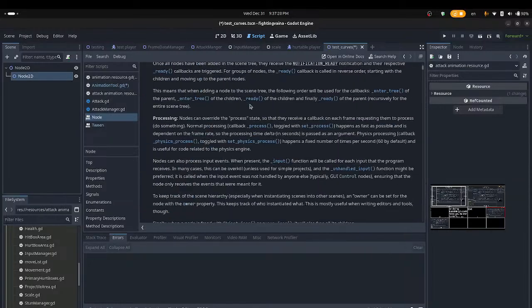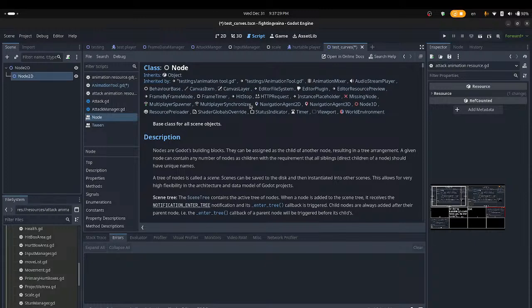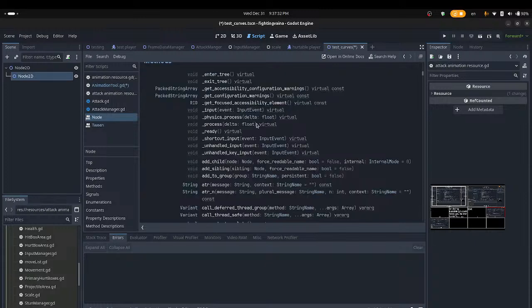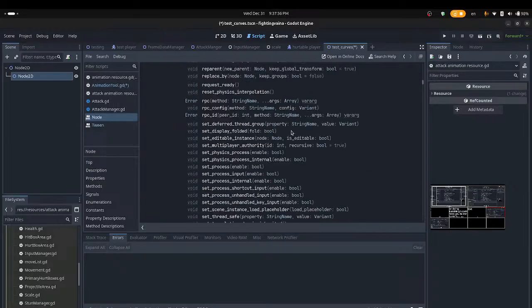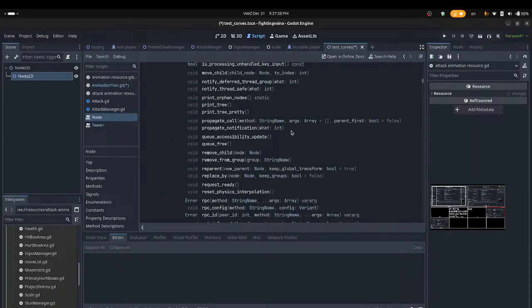Hmm. Nodes just have the ability to create a tween?